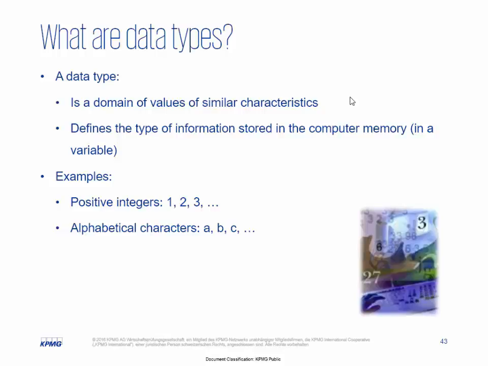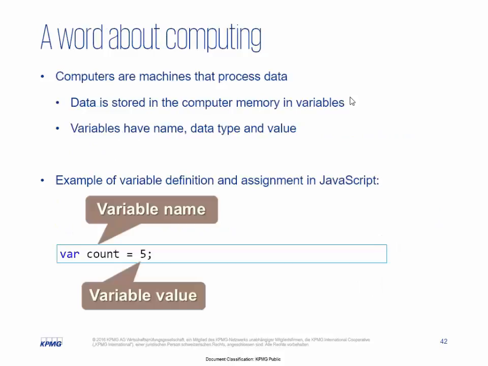Data types. Important to understand what data types are. When we put a variable like this one, we actually allocate a part of the memory in our program's context, and we put some value into it. When we allocate some memory, we need to know how much, what's the size of the memory we need to allocate, and also how the program will interact with it. So for example, here we are defining a variable, and it's a number, and the value is 5.